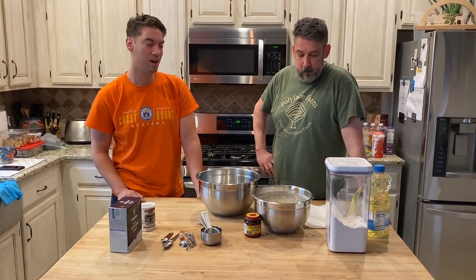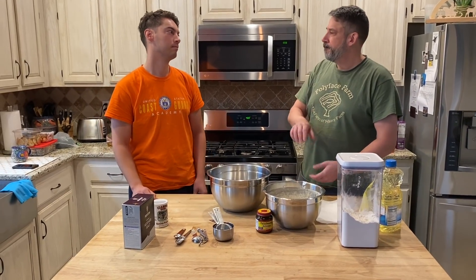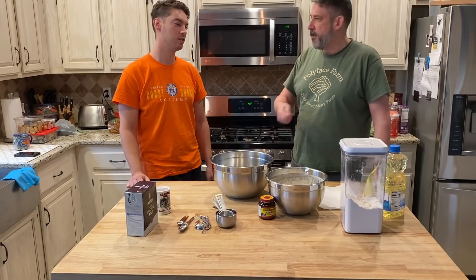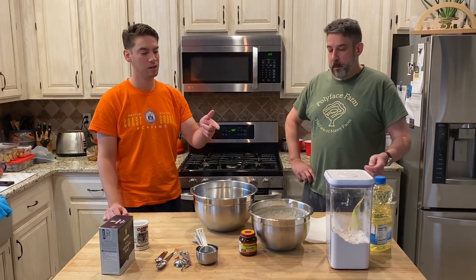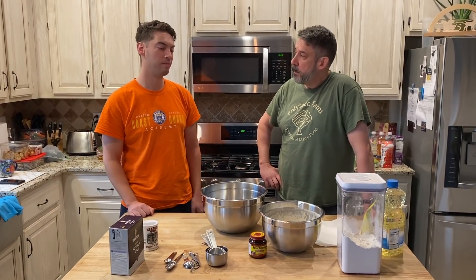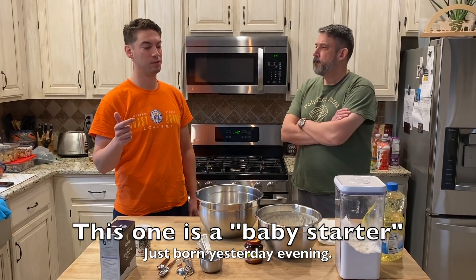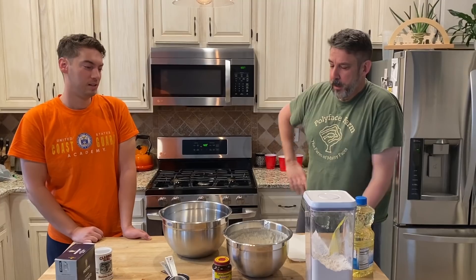I've been taking the sourdough and doing a lot with it. It's pretty fun just keeping it going. You get like a ceramic jar or a crock and you just keep feeding it, right? And you use this instead of using milk or buttermilk. This will keep on the trail — as long as you keep it warm, that yeast will keep going and you keep feeding it with flour and water for years. Some families have had their sourdough starters going for 30, 40 years. There's actually a really cool website — there's a sourdough starter from the Oregon Trail. They've been keeping it going all the way back since then. It's like a historical baking group that you can mail in and they'll send you a free sample that was used on the Oregon Trail. I feel like I'm on the Oregon Trail right now — I'm starving!